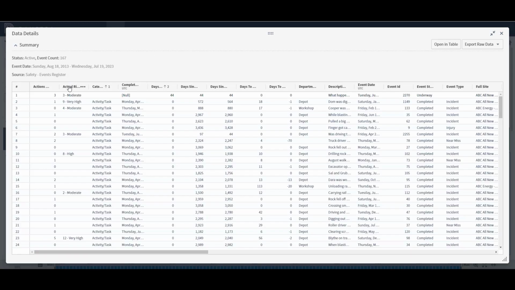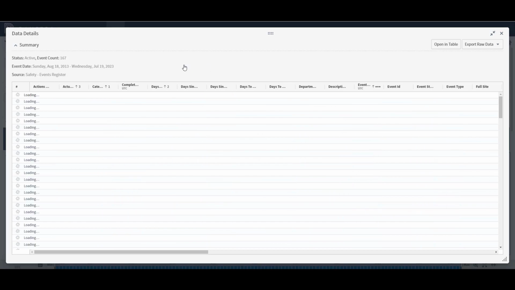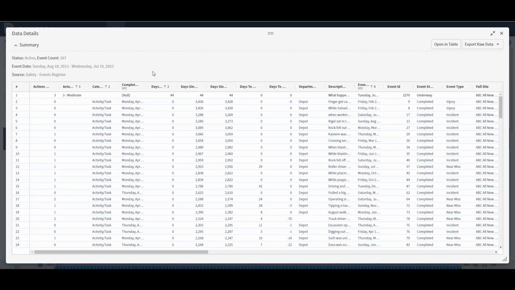the actual risk column, and the sort order is shown in each column. I could also resort the individual columns by clicking on the headings again. The way the arrow is pointing shows you whether it can be ascending or descending.